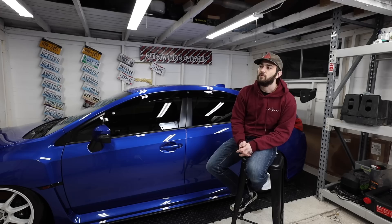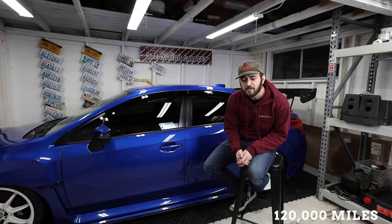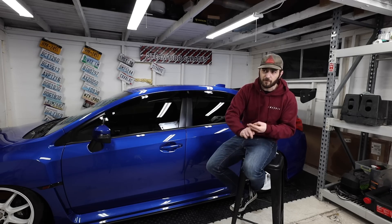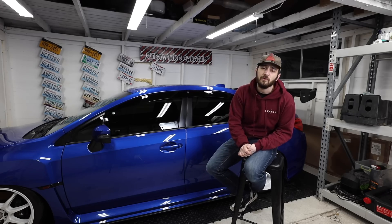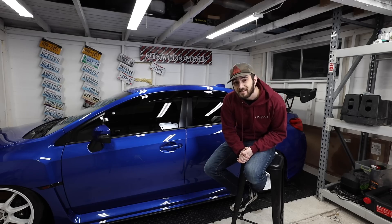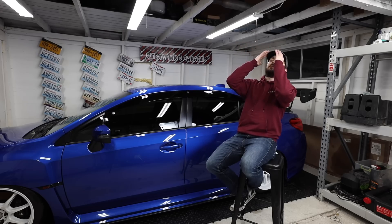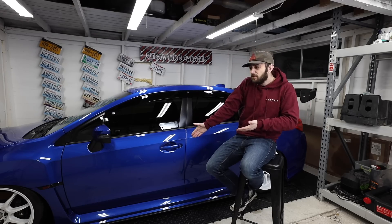At 114,000 miles it's oil and oil filter again: $69.95 dealer, $42.09 do it yourself, saving $27.86. At 120,000 miles — congratulations on making it this far — you're doing oil, oil filter, cabin filter, engine air filter, spark plugs, drive belts, and brake and clutch fluid flush. Dealer cost is $1,009.65; doing it yourself is $177.59, saving you $832.06.